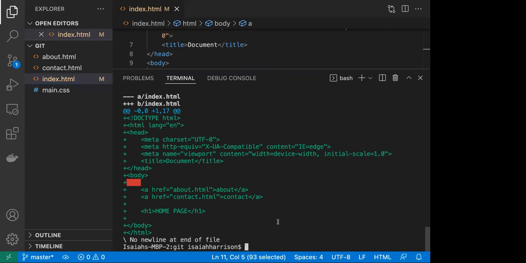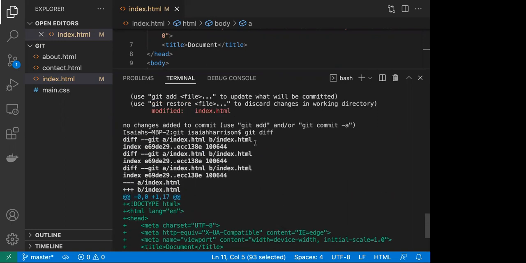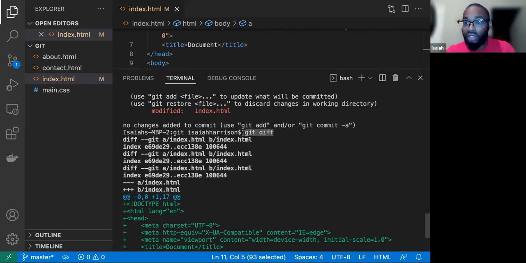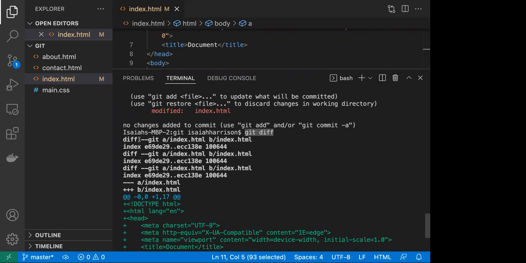A quick question. On my screen, when you wrote git diff, I couldn't see it, but when you hit enter, it said diff, then minus git. So I'm just trying to see exactly how I'm supposed to write it out. Oh, okay, just this one here, just diff like that. Yeah, that's the one that I missed. I only saw the other one, and I was like, that's not what he said.